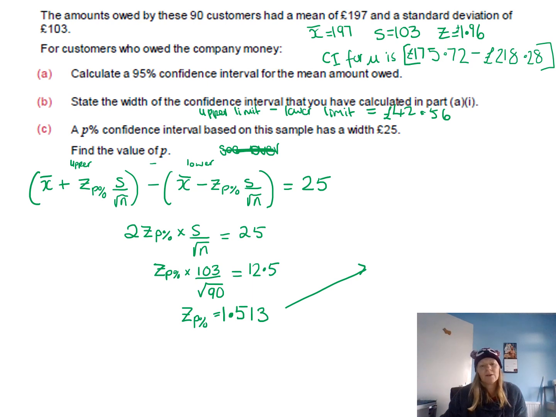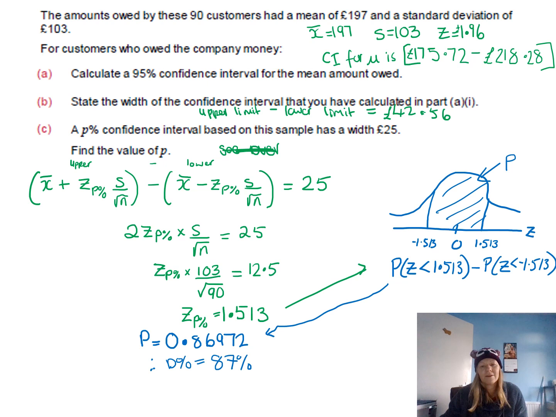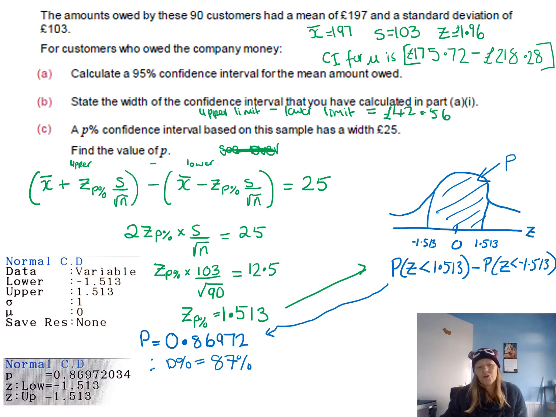Now if you remember how we calculated that, that was a bit of a faff. It means with that diagram your z value is between plus and minus that z value. But you're after this area here. Now you've got a lovely machine. Go to stats mode with your friend, the calculator.